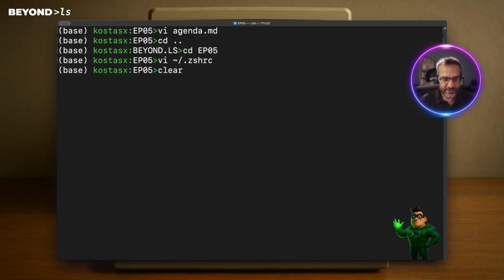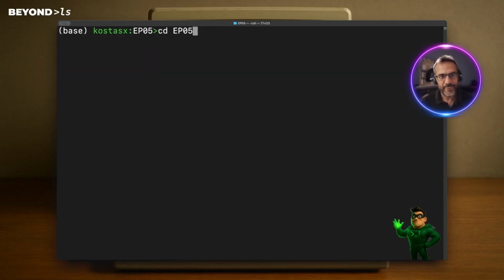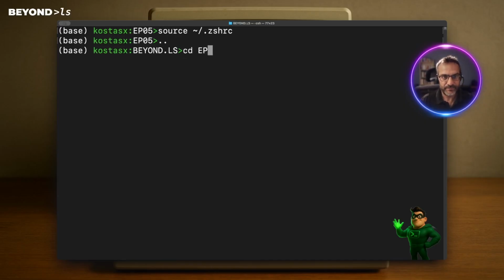I will clear, or C, and then resource the file, I have to type this. Okay, so 2 dots will get me to the parent directory. Then 3 dots will get me to the parent of that parent directory.